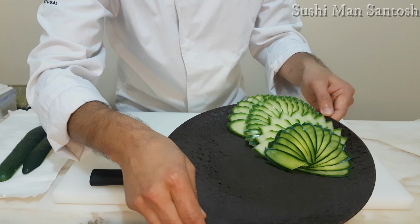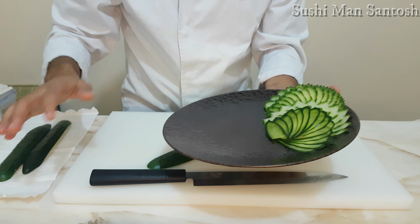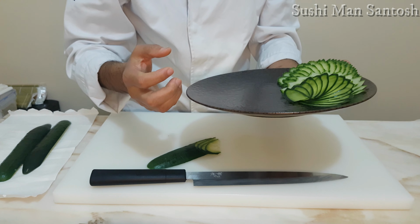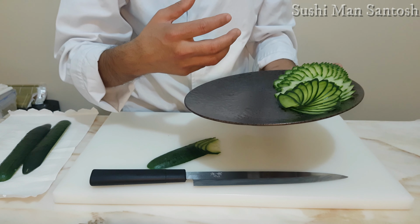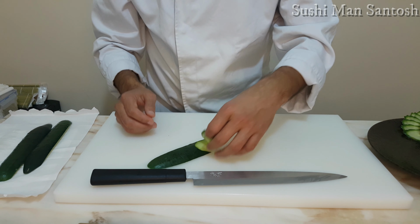We can put it here. And after finishing all of this, we can put the wet paper towel here, and we can make the pellicula. It's called the film paper. And in busy times, you can use it. I normally make it today. We can use it for up to 12 hours, you know. Up to 12 hours, it will be fresh.